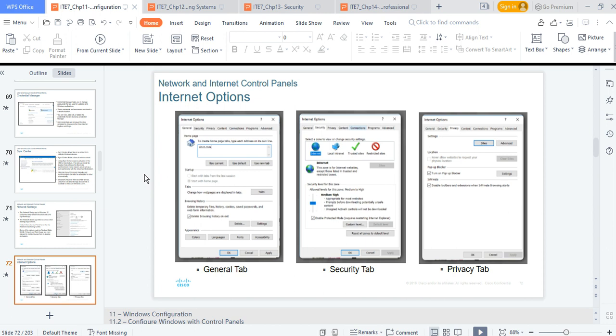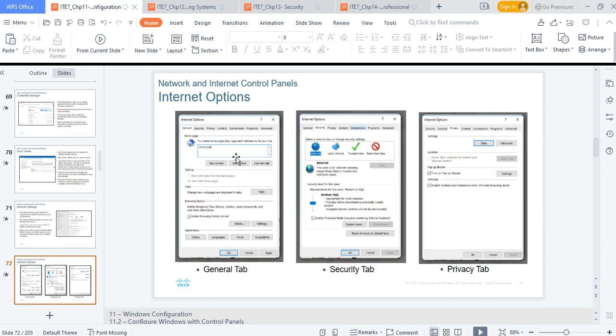Or if you want to decide what your home page is. For instance, some people like their homepage to be a news site like CNN. Some people like their homepage to be Gmail. Some people like their homepage to be a search engine like google.com. So you could come to internet options and decide for each of these stages, your general, your security, your privacy, your content. You could come and tweak all of these things and you okay and you save that, right?